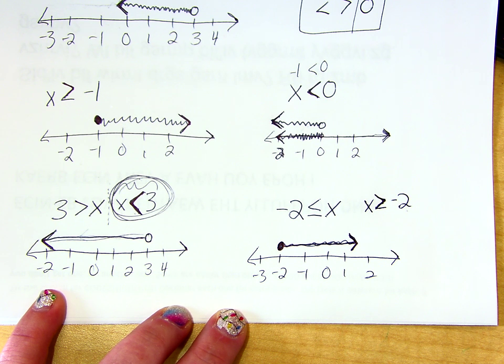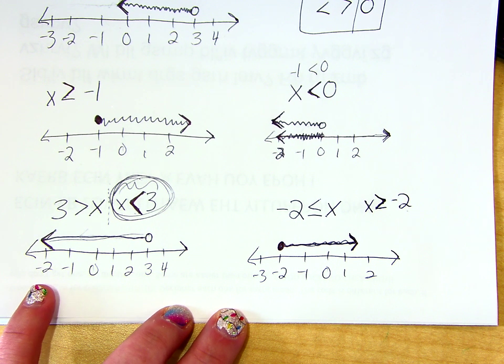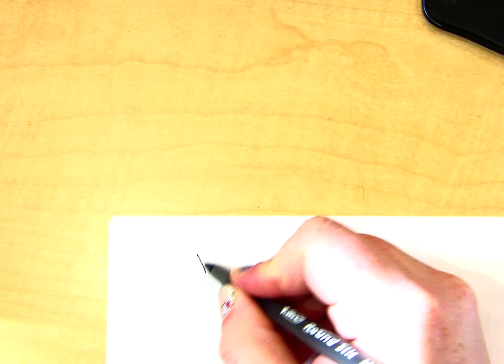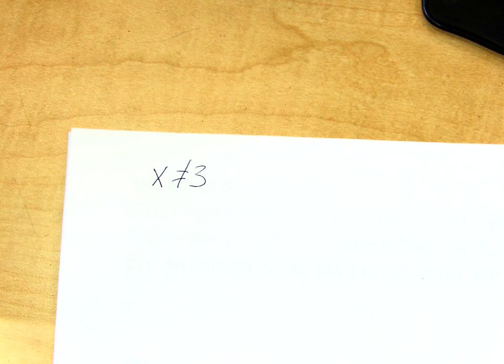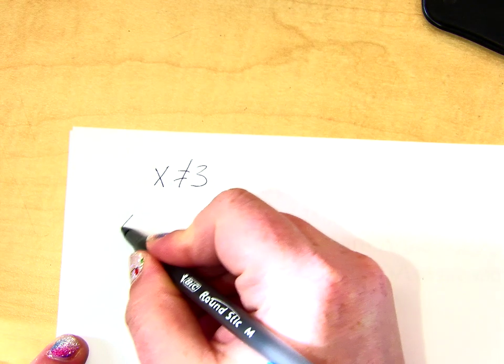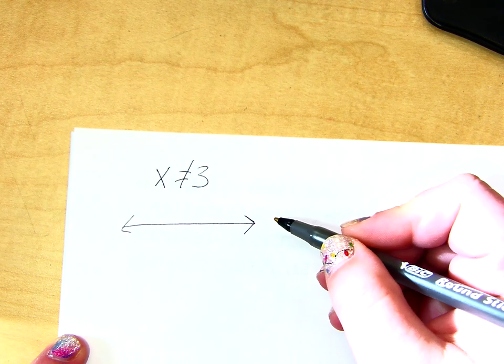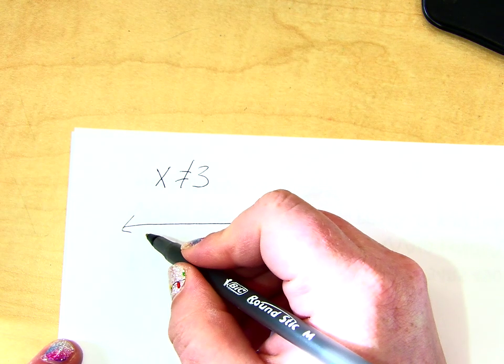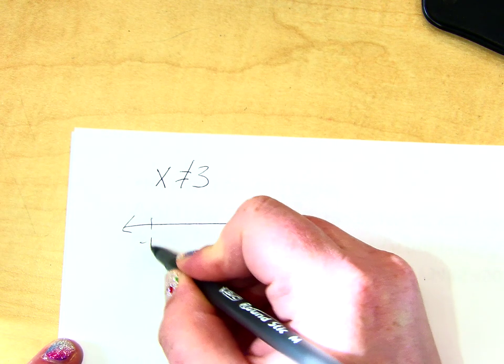There's one more symbol that we haven't really talked about and how to graph it, the not equal to. This doesn't come up that often, but it's pretty easy, so we might as well just include it. How do you think you would graph something like x does not equal 3? If x doesn't equal 3, what could it be? Literally anything else. So you X out 3. Kind of. So how would I not include the number 3? Crossing it out. Yes, I'm going to have an open dot at 3 because I don't want to include 3 as part of my answer.